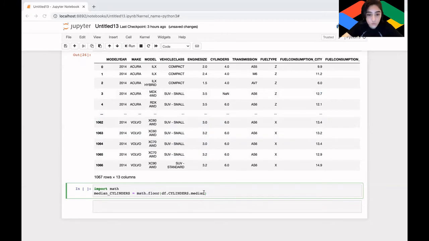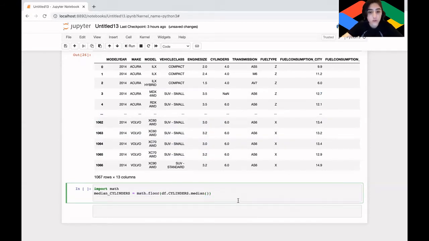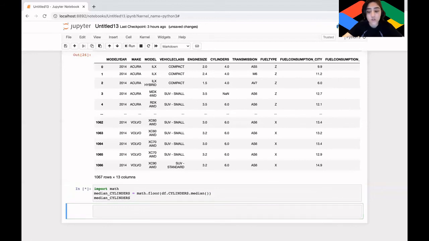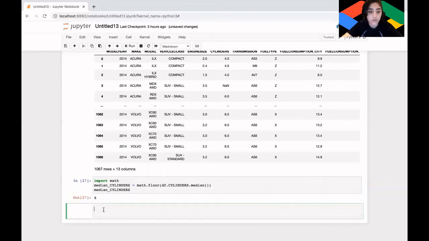And then with that, can't forget the brackets. We can just print out the variable that we made here that stores the value just to see what it is. And we have a 6. Now that we have the value, the next logical thing to do is to put that inside the data set where we have null values.